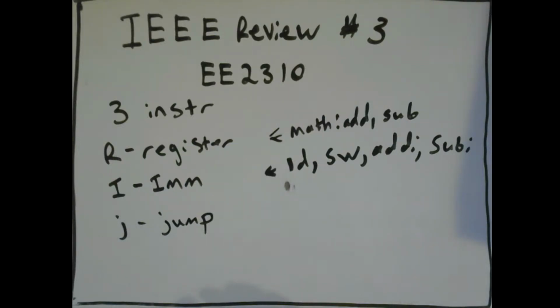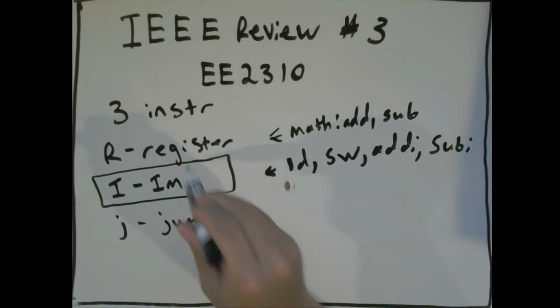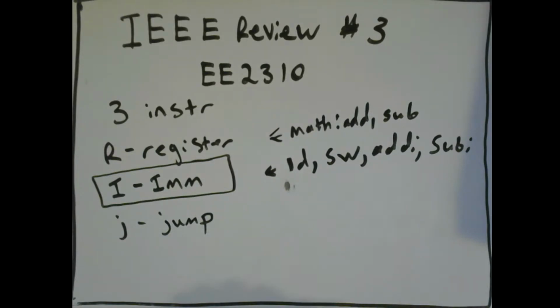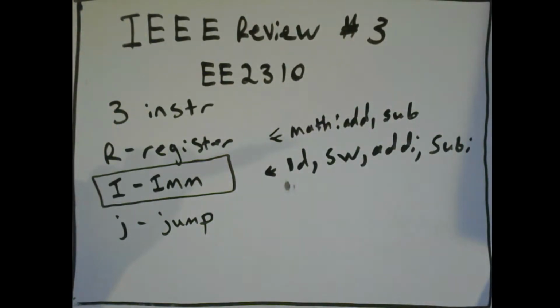Yeah, so we want to convert this instruction to machine code. So we first need to know what type of instruction this is. So this is add immediate, right? So we're going to be looking at this guy right here. This immediate one. And what type of format does the immediate instruction take? We need to figure that out.